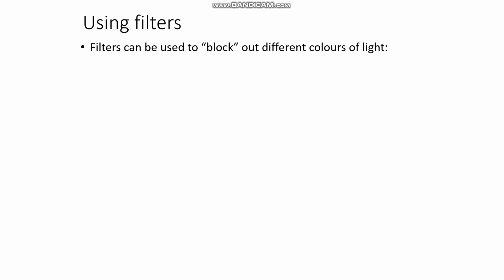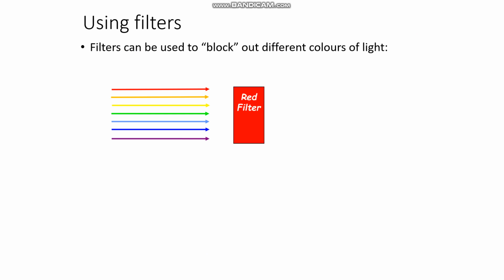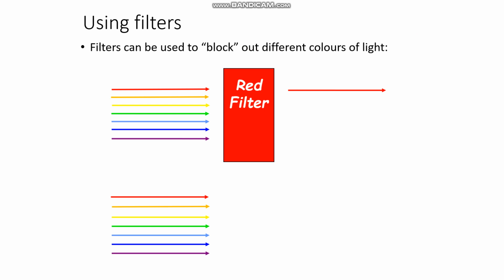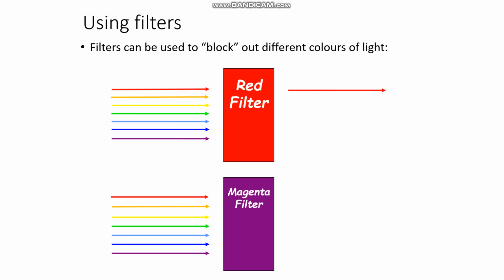Okay, I'm not going to ask you to make this note, but you should be aware of it. We've already seen that a red filter will absorb 6 colours but transmit red light only. That's straightforward enough. But what if we've got a filter which is magenta? Well, if you remember from our colour chart a few moments ago, magenta is actually a mixture of red and blue. So a magenta filter will only transmit the red and blue.